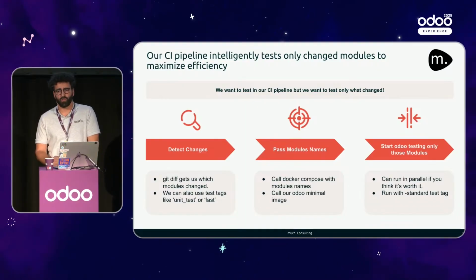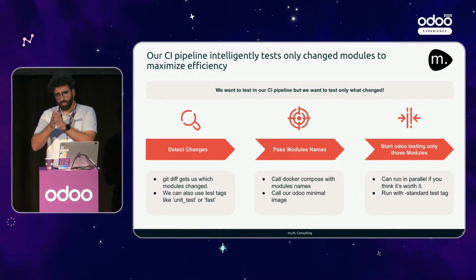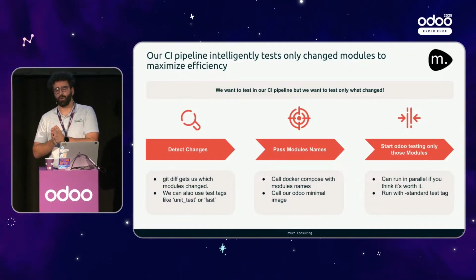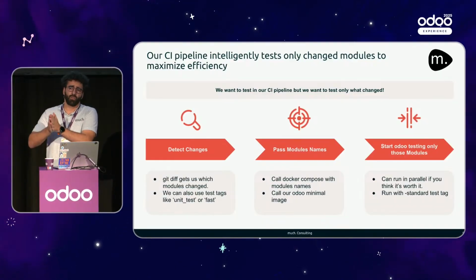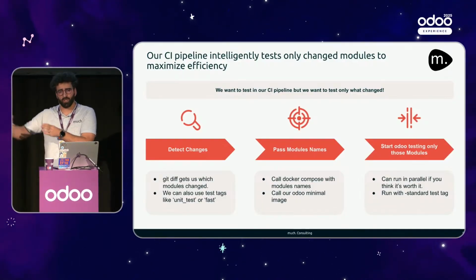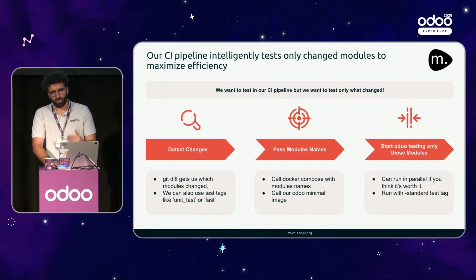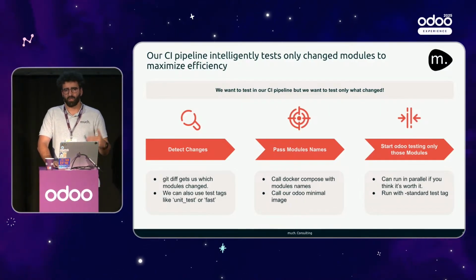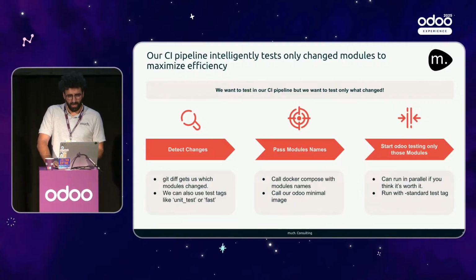If you have more than one module, you can basically decide: do I want to just start one Docker compose, Odoo, where I'm testing all these modules and running all these tests? Do I want to start a server per module sequentially? Do I want to start in parallel? Then it's a little bit of configuration. Honestly, mostly it just runs in serial. There are not that many pull requests that all of a sudden touch 10 different modules that you need to care about.